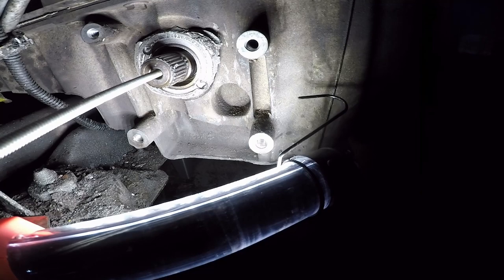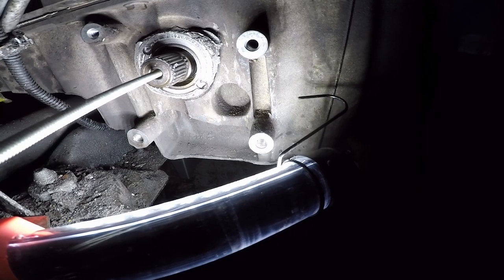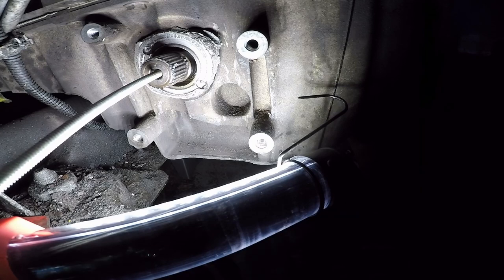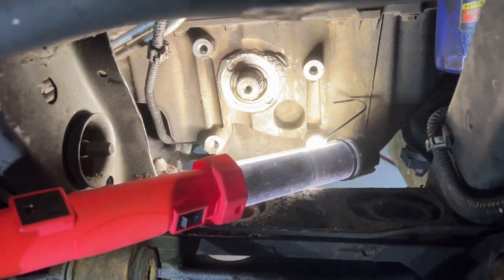I can't tell, it's bent. So now the all thread is all bent up, but it definitely looks like it came out some more. Oh. All right, so here's where I'm at. It's the next day.